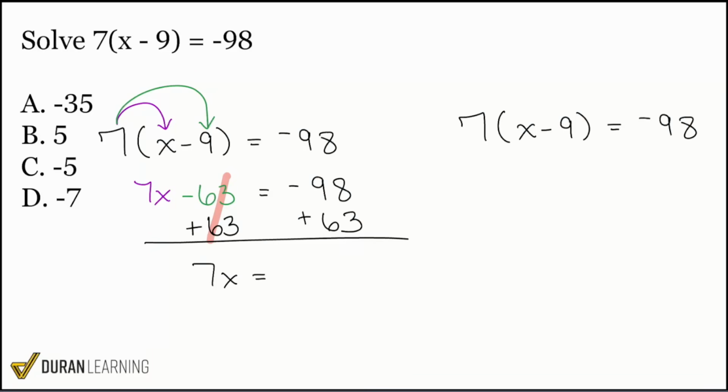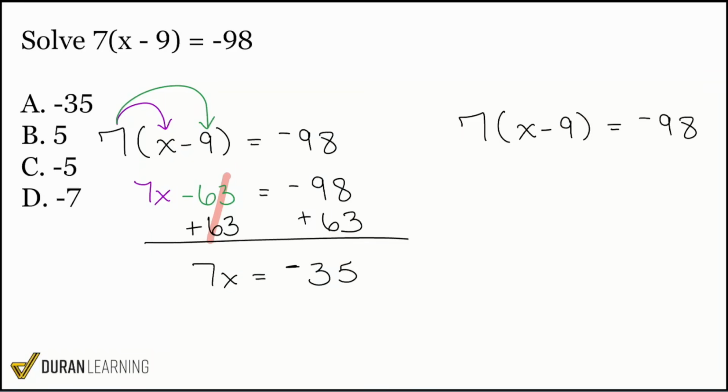Everyone, no matter what, will the result be positive or negative? You tell me. It's going to be negative, exactly, because the negative 98 is much bigger than the positive 63. So we know our answer is negative. And what's the difference between 98 and 63? Subtract these two values. What do we get? 35. So the answer is just going to be negative 35 in terms of that subtraction.